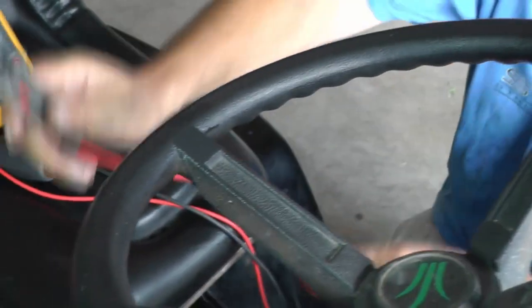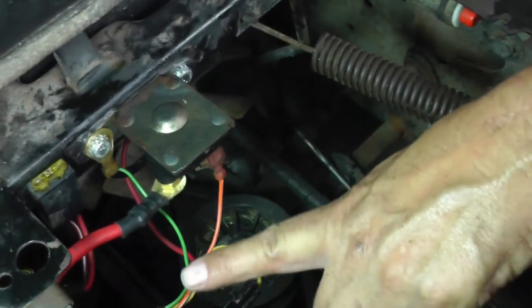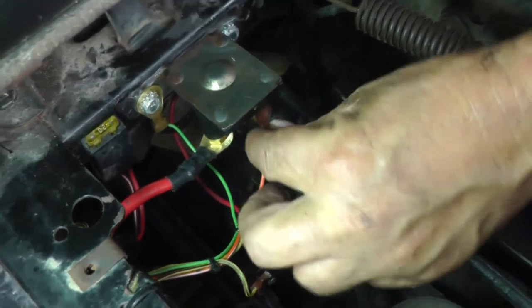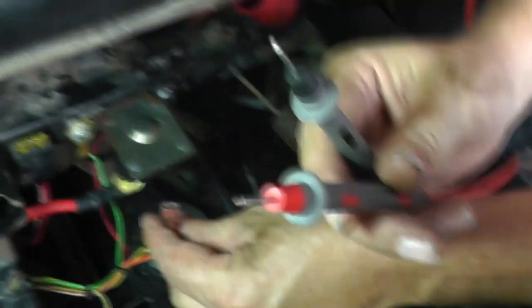Now, the ammeter is wired in series with the circuit. That means we have to break the circuit. Well, I want to know how much current is coming down this lead, so I'm going to break them. Hey, look at that. Was that easy? Now that's going to get me my two leads here.